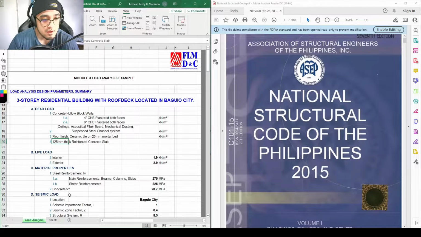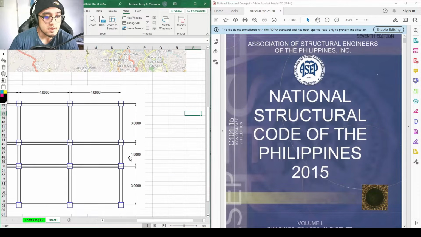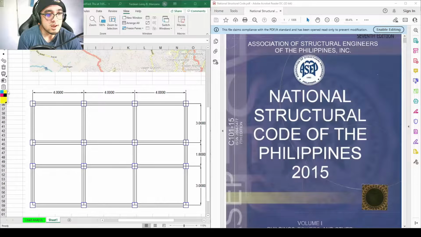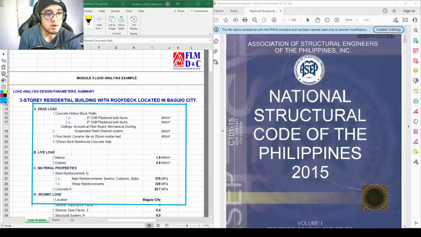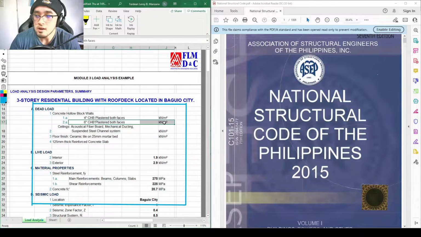If you can remember our plan before, it is to be like this one right here. So this is to be our loads. So in our example here, guys, our external walls, which is to be these ones right here, the ones that are drawn in with a blue line, we would be subjecting it with the loads indicated here. So this one right here is to be for your exterior walls.